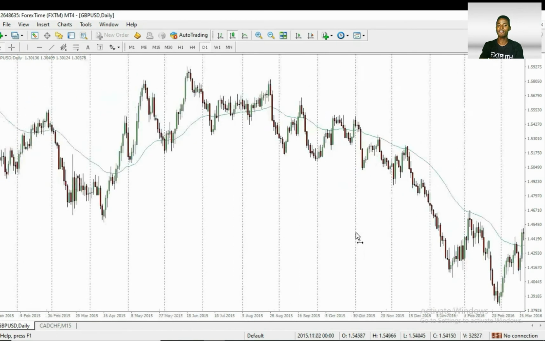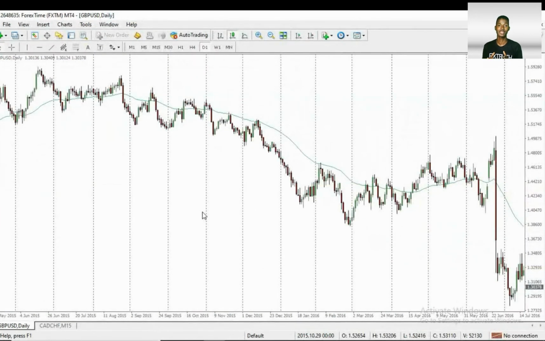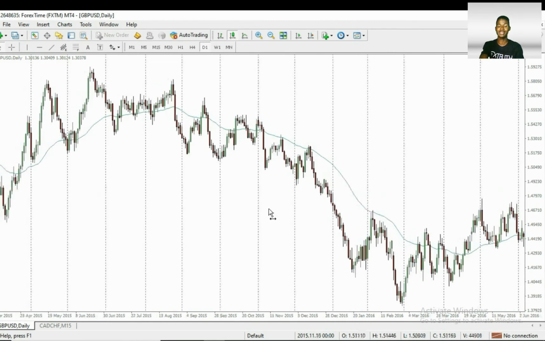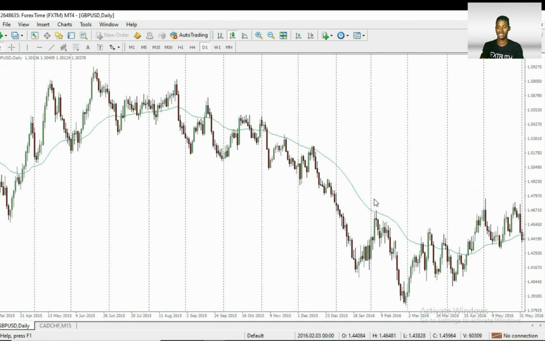So right here we have drawn in the GBP/USD market on the daily time frame the 50-day moving average. Mind you, I can tell you the various other moving averages you can use: there's the 200-day, the 20-day, the 100-day, the 150-day. But in this context, the 50-day moving average is what we're going to be using. So I have it already placed on the chart, which is this green line you can see.